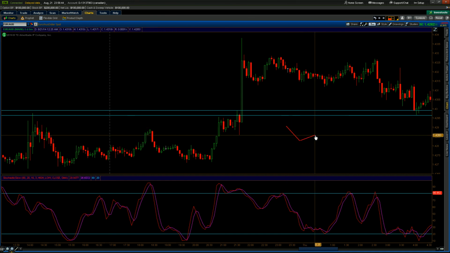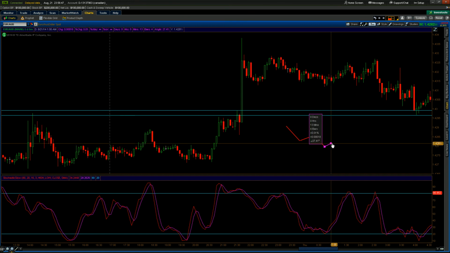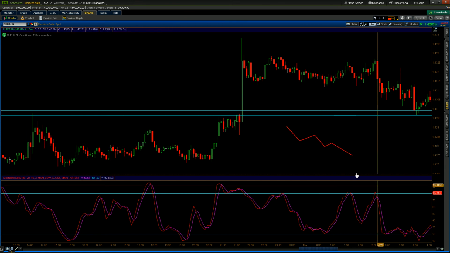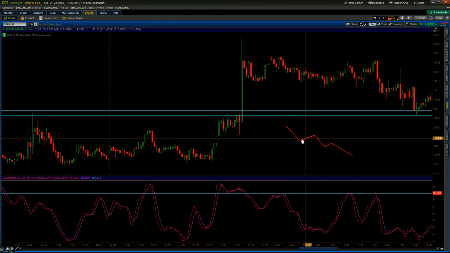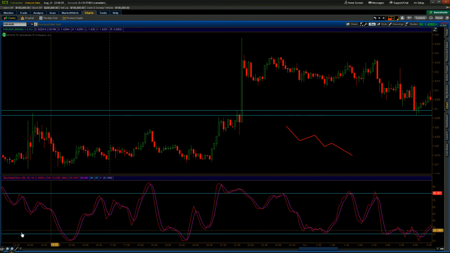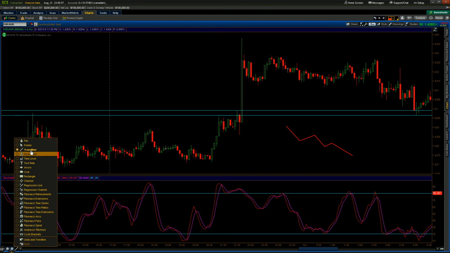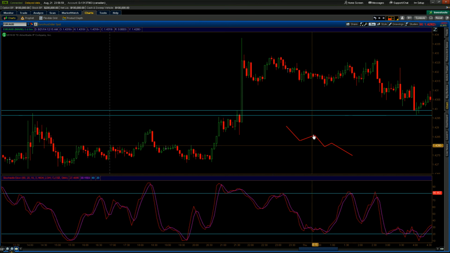Okay, like that. That's what a downtrend looks like. It goes down, up, down, up, down. So you want to ride the trend when it hits, and I've said this multiple times, and a lot of you people are not listening.